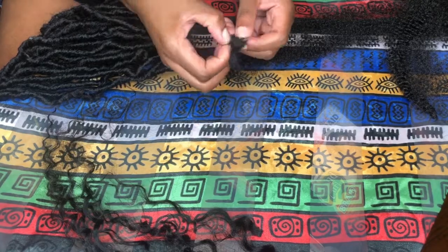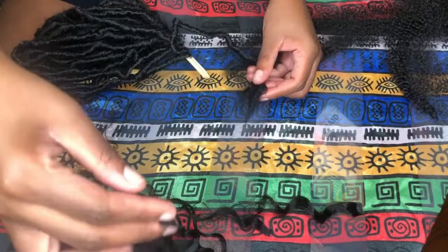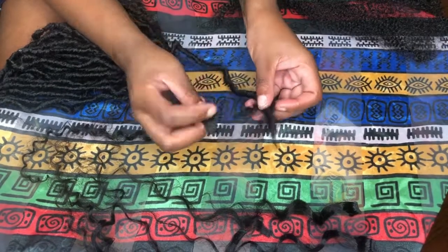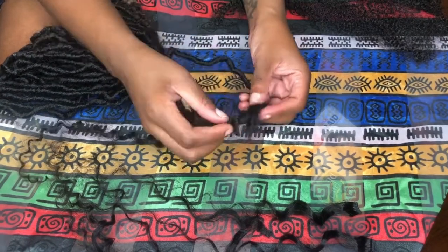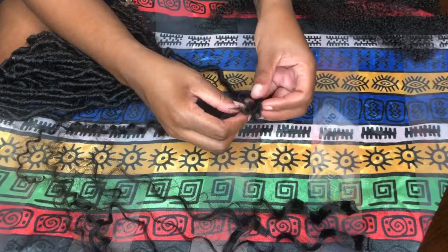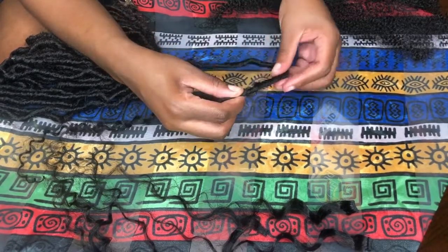And I'm unraveling because I am going to take that little piece of hair that we cut from the weft bundle, and I'm going to tuck it in between the lock so that it can disguise itself as much as possible. And so when I'm wrapping the springy twist hair, the weft won't poke out. So you want to really tuck that in as best as you can.